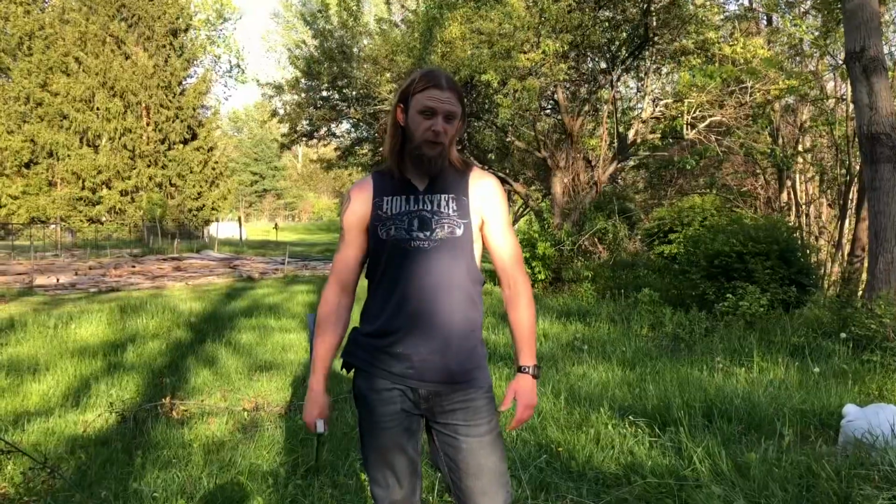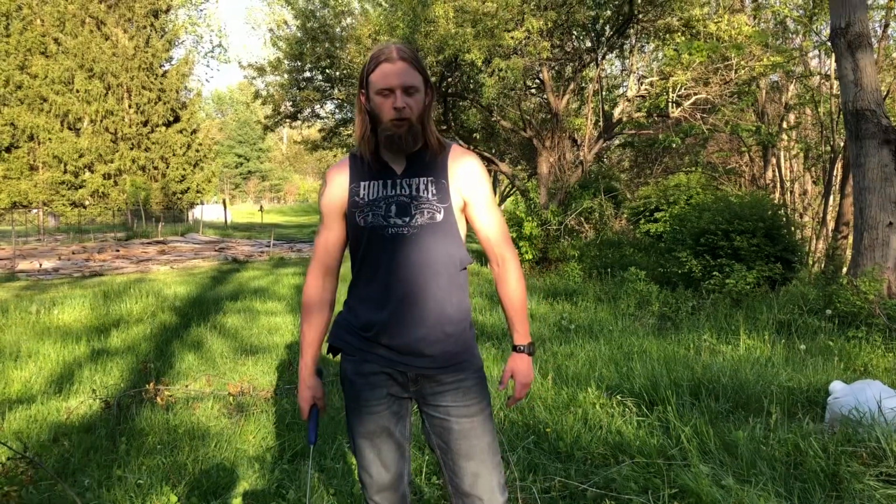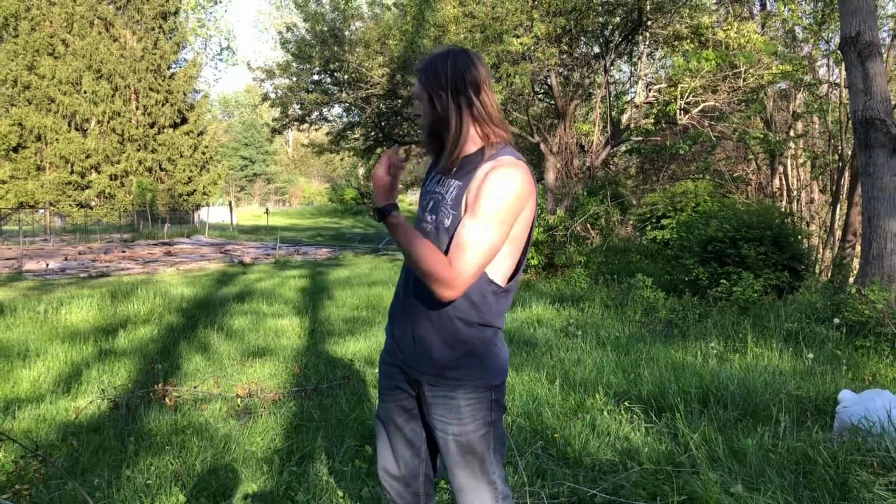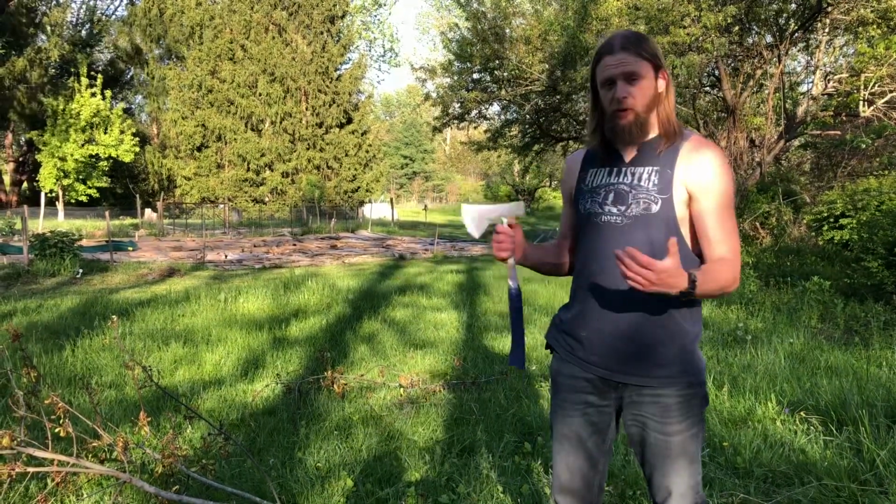And repeat a couple hundred more times. So part of how you get around the current lumber crisis or price hike, whatever you want to call it, is process some of your own lumber. We need some posts because we got a new section of the garden going, and we're going to put some chicken wire fencing around it, keep the rodents out.